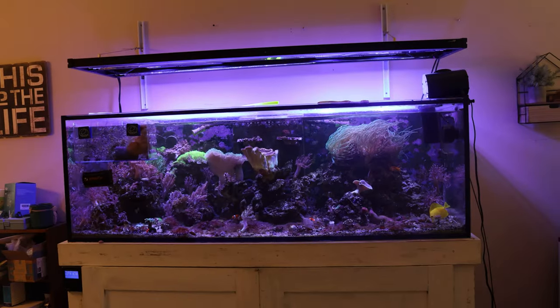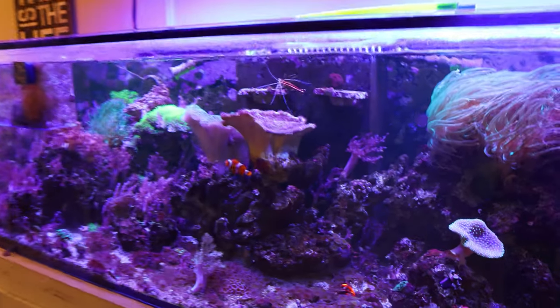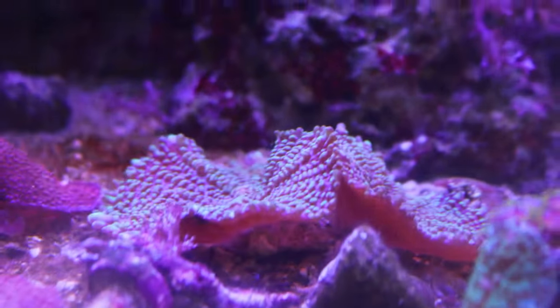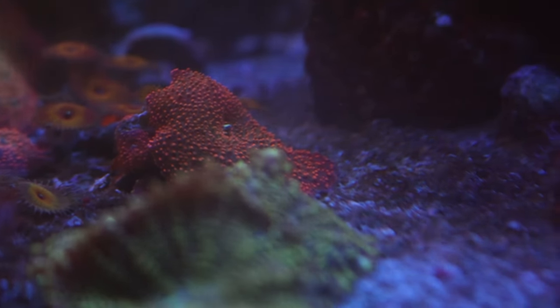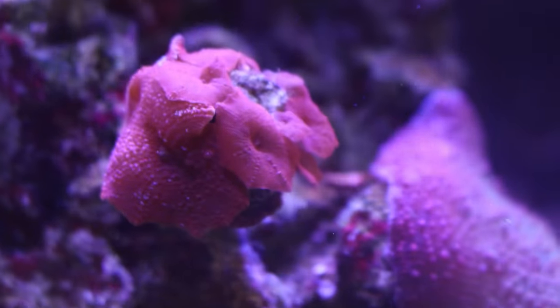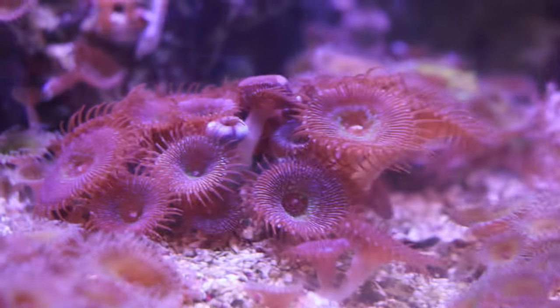Majority of the tank is okay — I'm not seeing anything on the glass. Earlier in this aquarium's life there was red planaria all over the front of the glass, but that has subsided. There were just groups on certain corals, and they tend to like mushroom corals the most. The nana bounce mushrooms are looking great with no more flatworms, and the red mushrooms on the rock holder from Printed Reef are doing great — everything that made it through the Two Little Fishies Revive dip is doing great, no more flatworms at all.